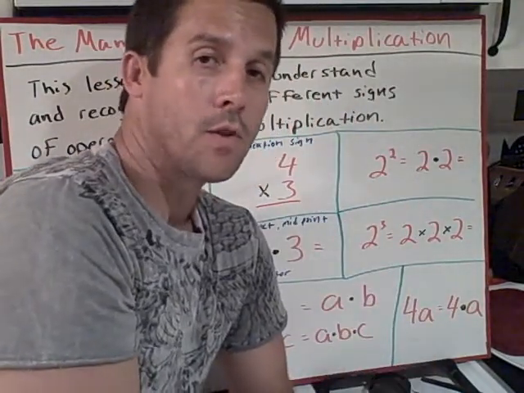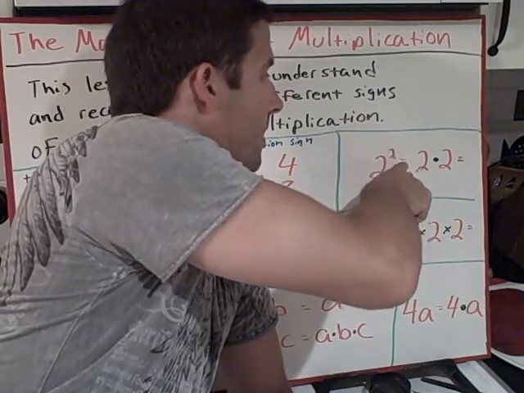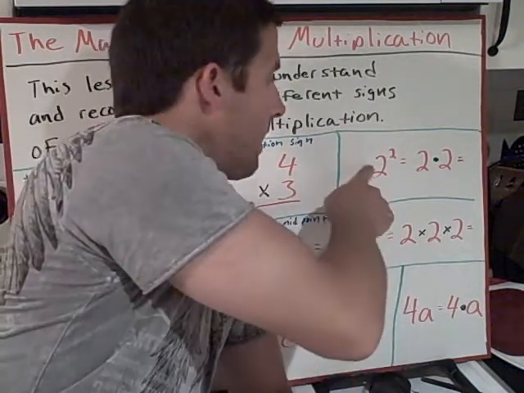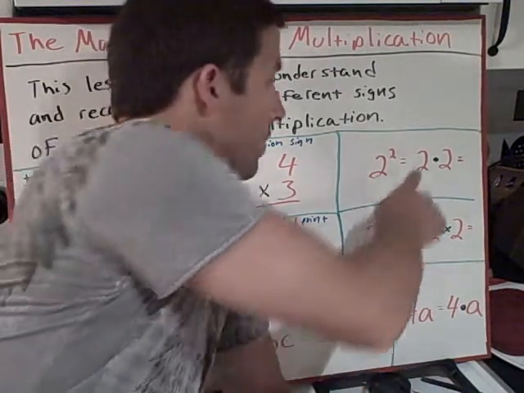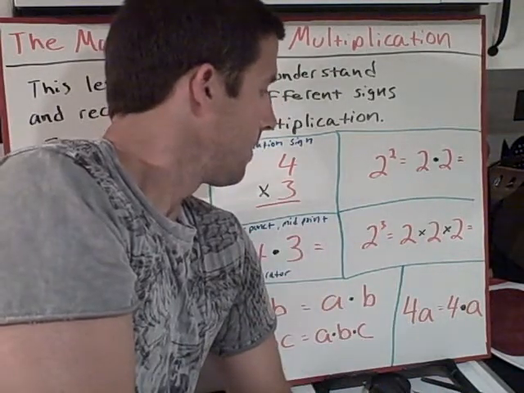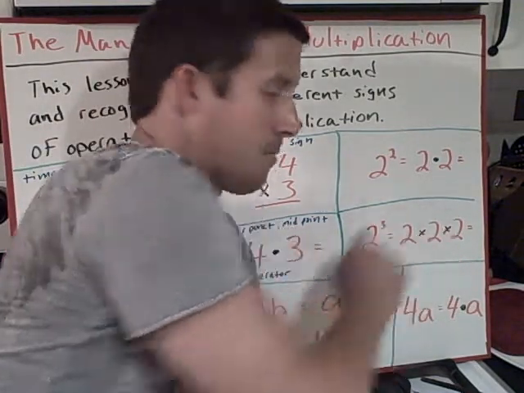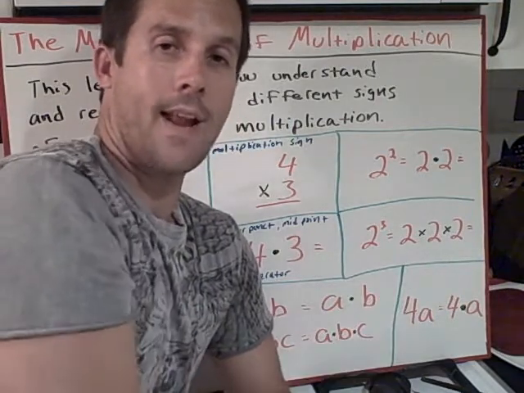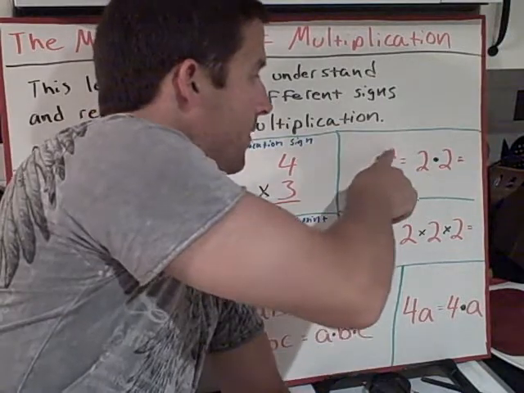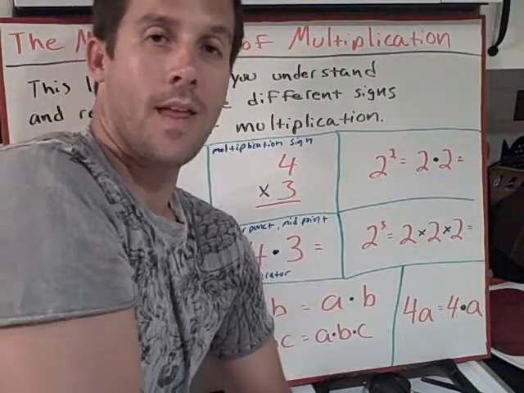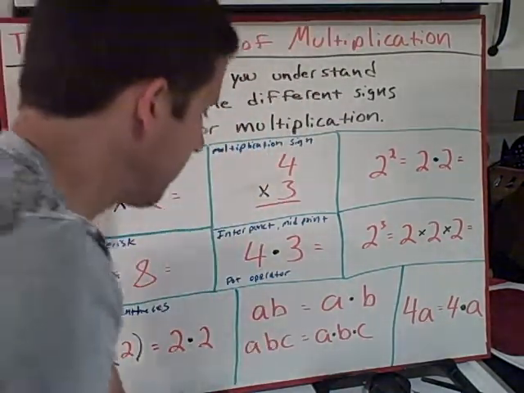How about exponents? Exponents means multiplying as well. We're going to take this number this many times. So here I have 2 squared, which means 2 to the second power, which just means 2 times 2. If I wrote 2 to the third power, it means 2 times 2 times 2. And you would multiply that out and get an answer. But I'm not teaching exponents here, I'm just teaching you that this function means to multiply that number that many times.